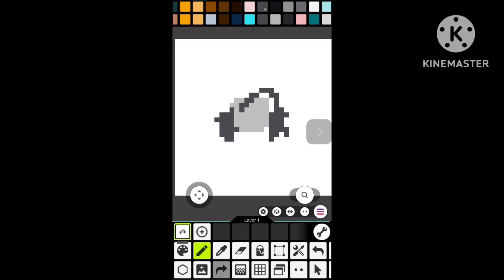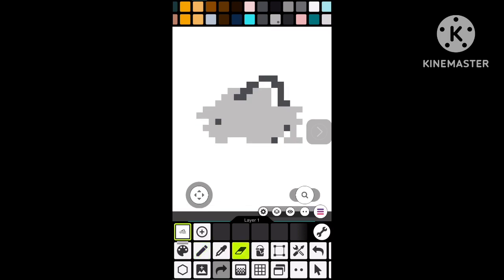But what I like about Pixel Studio is you could make really simple animations. It doesn't have to be that detailed, and of course you can't put much detail since it's pixel, unless you make really small pixels. But it's just like, to make things a little bit simpler, you can use it.